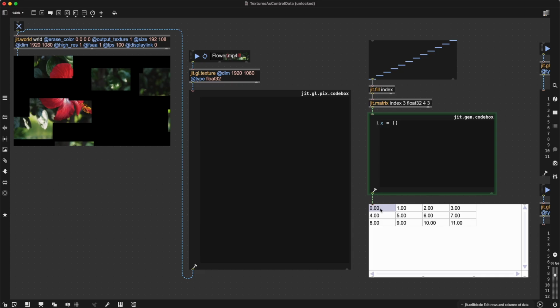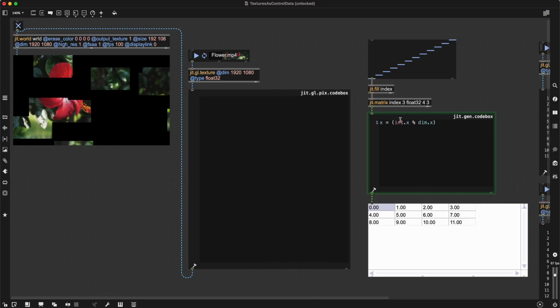So the index, the number from 0 to 11. So in1.x, and then we're doing modulo the dimension of x. So this means that it will always go from 0 to the number of cells we have in the x direction. So it will always go 0, 1, 2, 3, 0, 1, 2, 3, 0, 1, 2, 3.